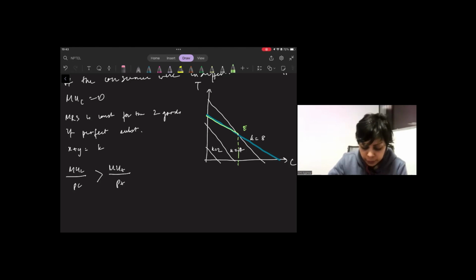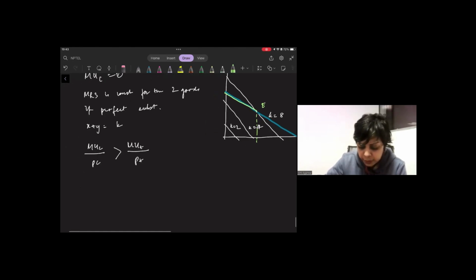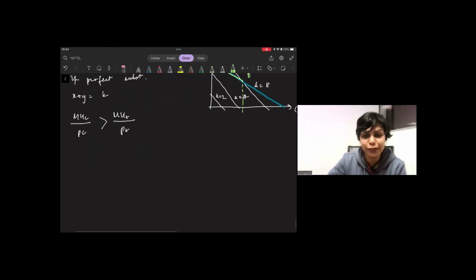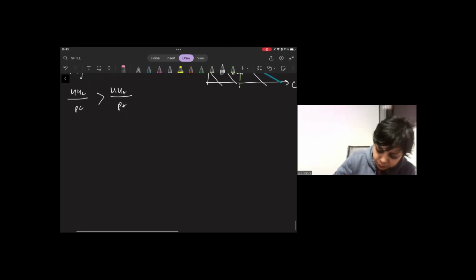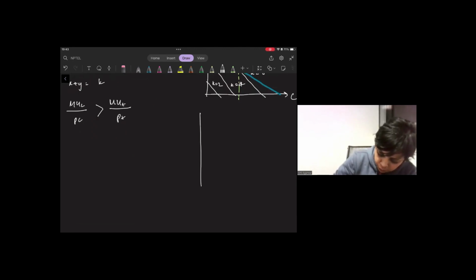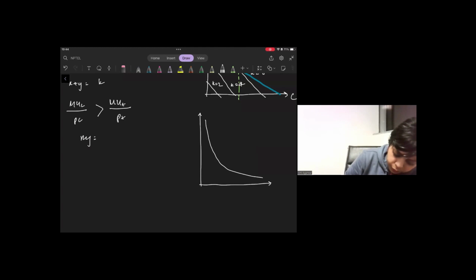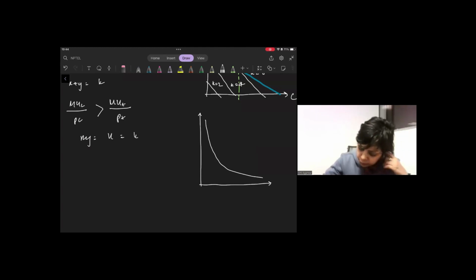So don't worry about that. But all I can say is that you will not be given a question like that, hopefully. So let's look at this example which is a relatively simpler example. Say suppose this is xy is equal to u is equal to some value, right? Then you have something like this.